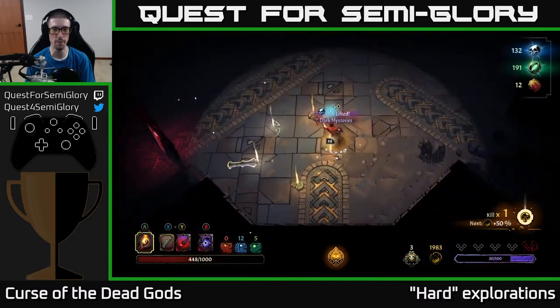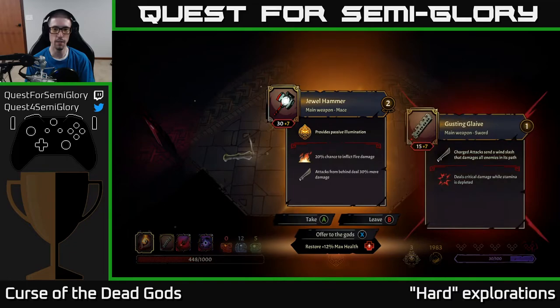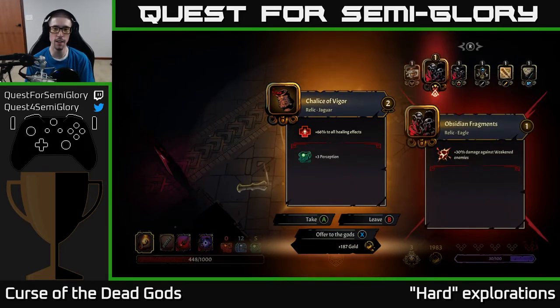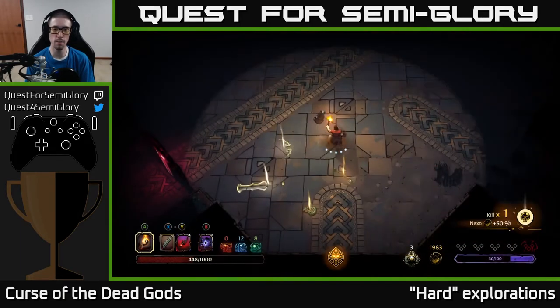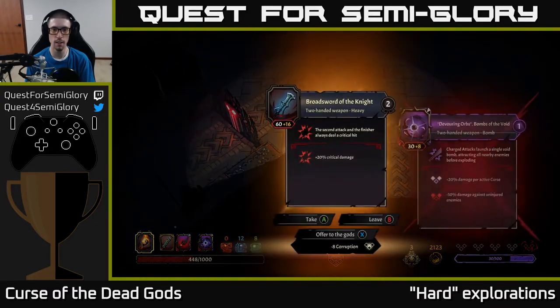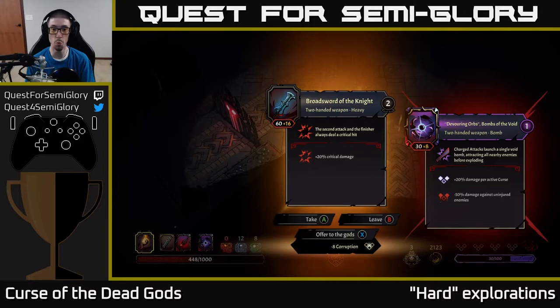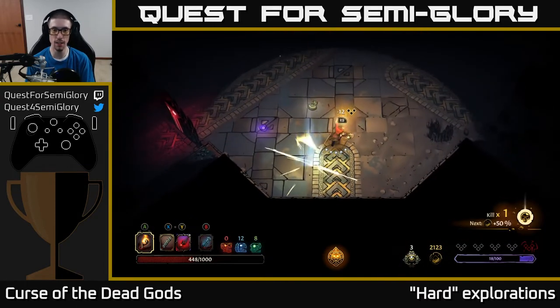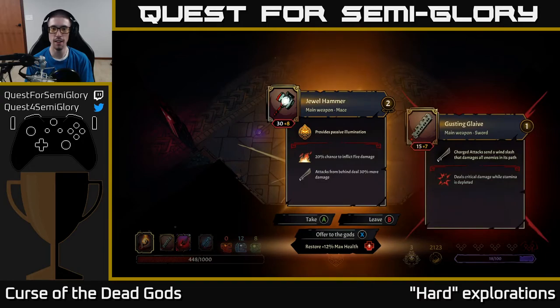Bye-bye curse, I don't know what that one was. Drill hammer, yada, 20% to inflict fire, 12%, yada, aha! That's better. Place that one. And 40 gold, okay. Ooh. I think we'll take this one, our big bruiser. I like it. Okay. And this one's also a question mark, too.